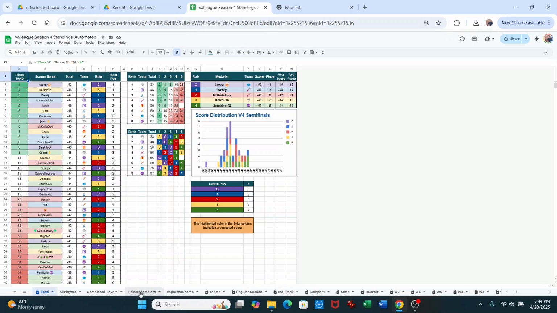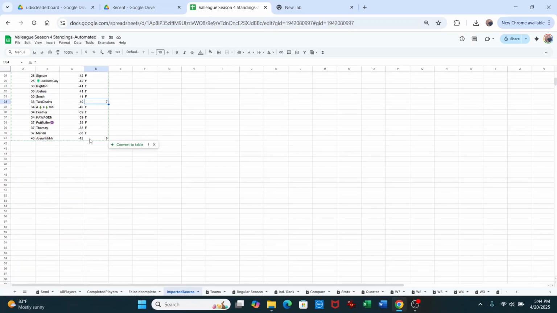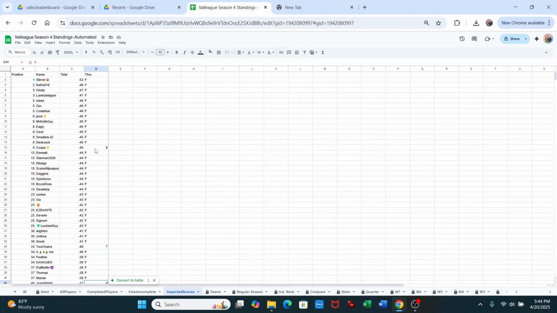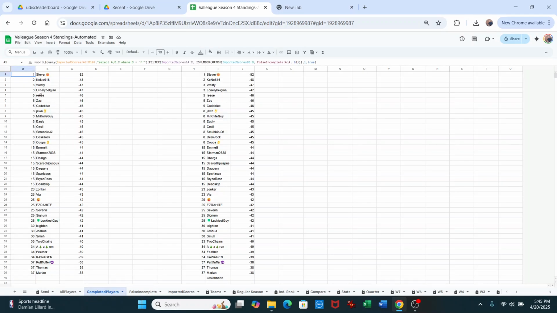I did some queries. The example that I showed here was like Koopa is through 8 holes and Two Chains is through 7 and Josiah isn't finished yet. So my example here was that Koopa and Two Chains are actually done. They just didn't play the last 1 or 2 holes. So I have this sheet called false incomplete, and I manually listed Two Chains and Koopa on there. In other words, saying I know that they're not listed as done, but they truly are done. So go ahead and use their results. So then on my completed players tab, I have all of the completed players, including Koopa and Two Chains, even though they didn't have an F next to their name for being done.